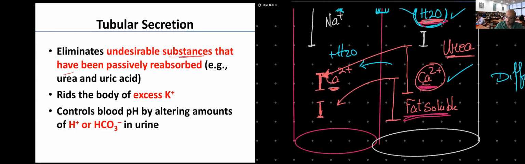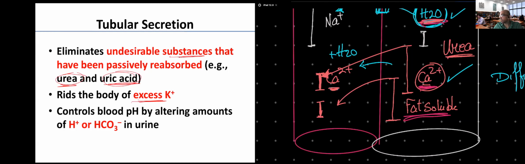Is this something that you want? Would you like to keep those toxins in your blood, or would you like to get rid of each one of them? I want to get rid of each one of them. So what we're going to do with those ones that got passively reabsorbed, I will be actively secreting them out.